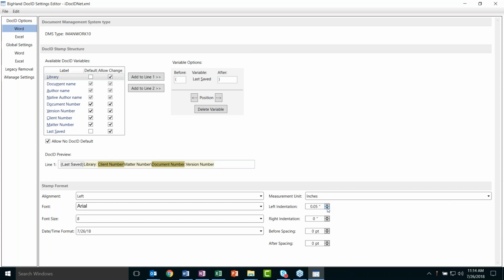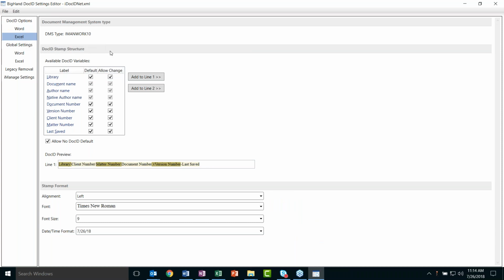Or I could do the opposite. I want to bring it into the left margin, right? So into the white space of the margin, I can set a negative left indent, okay? So you have those options. Now setting these options up here will affect all documents, but you may not want to affect all documents, and I'll get to that. But at any rate, that's how this works, okay? Excel, similar. I won't take you through that, but it's basically the same process.